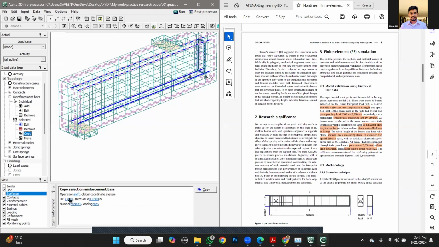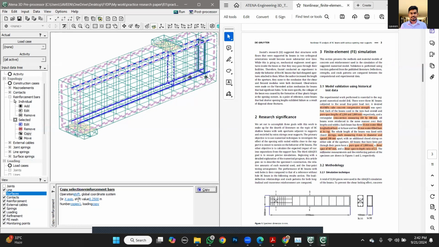We have to now move along the x-axis. Now there is an option, from origin to 50 millimeter away from the origin. Then we have to add 200.